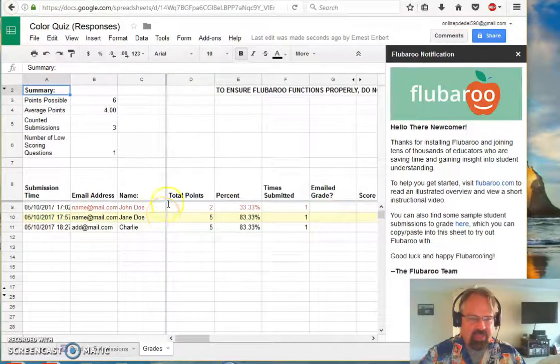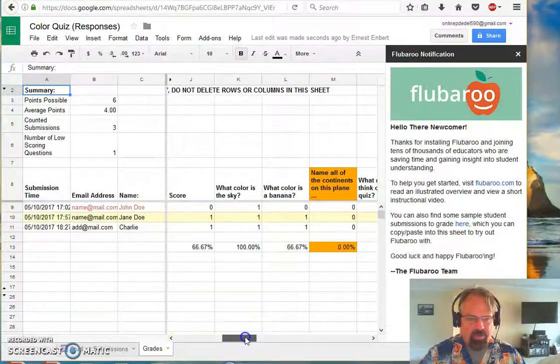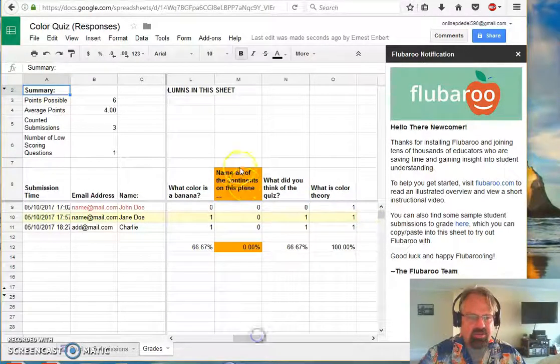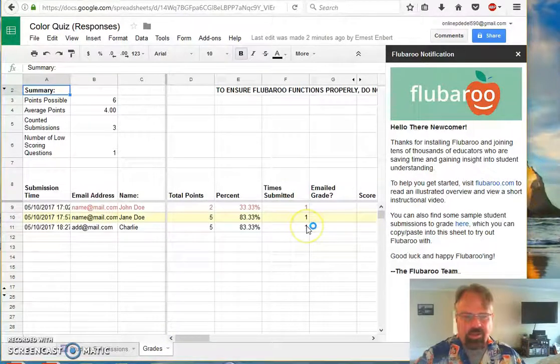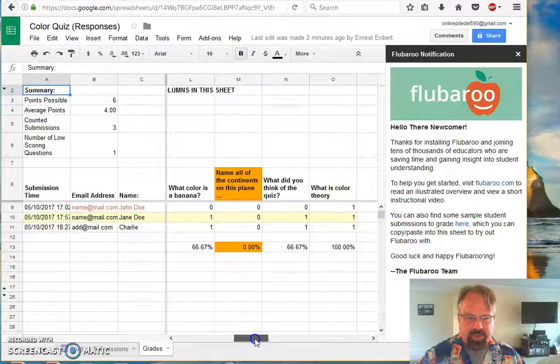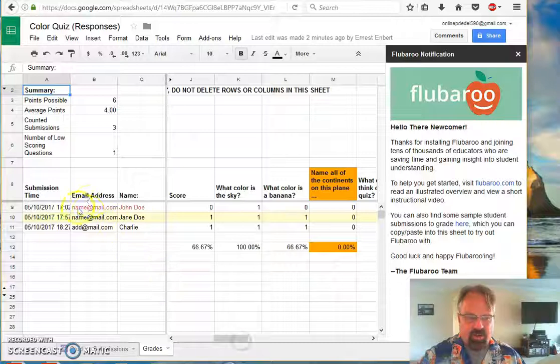Now what you can see is it does all the grades, and notice how John's in red here. That's because John got the lowest grade, so it points him out right away. It points out this question is the one that everyone got the lowest grade on. Any question that got below 60%, it'll mark in orange. That's a problem question that you'll need to address. So as you can see, Flubaroo gives you much bigger power when it comes to analyzing your grades and seeing at a glance where are the lowest grades and what questions people miss the most.